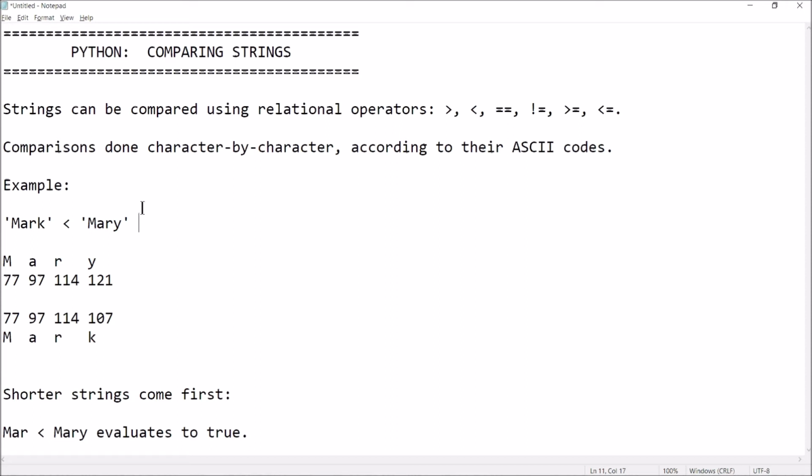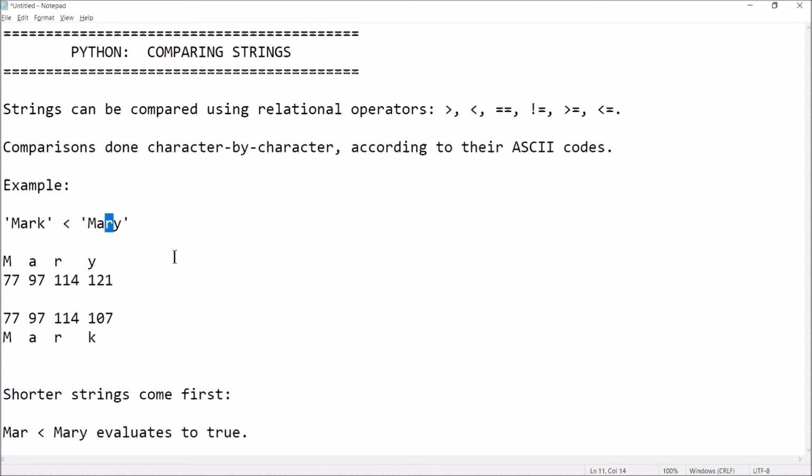What if you've got multiple characters? We're not just going to compare M versus M. If we've got a tie in the first character, you can't just look at the M's and say one's less than the other, because there are other characters you have to evaluate. So if you have a tie, like M and M, which are both the same, Python goes to the next relative character, A versus A. That's a tie too, so Python can't determine yet if one comes before the other. What about R and R?